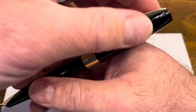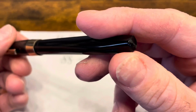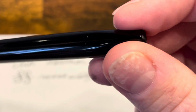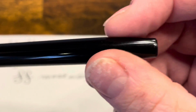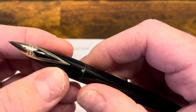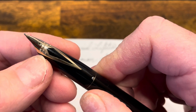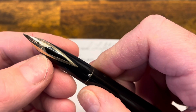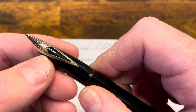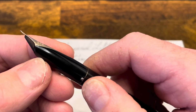I also really like the squared off end finials. I think that that's a nice touch, and it feels nice in the hand to just rub your fingers over those transition lines. As I mentioned, it reminds me a lot of the Sheaffer Targa, and that's primarily because of this diamond-shaped inlaid nib. And this nib is not only stunning to look at, but a real joy to write with. It has a little bit of bounce, it's very smooth, and has excellent ink flow.